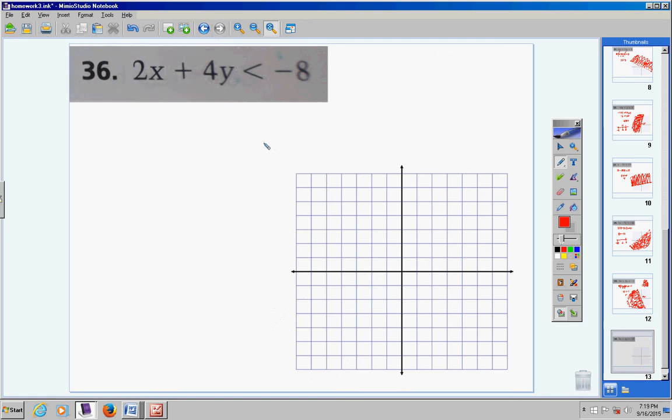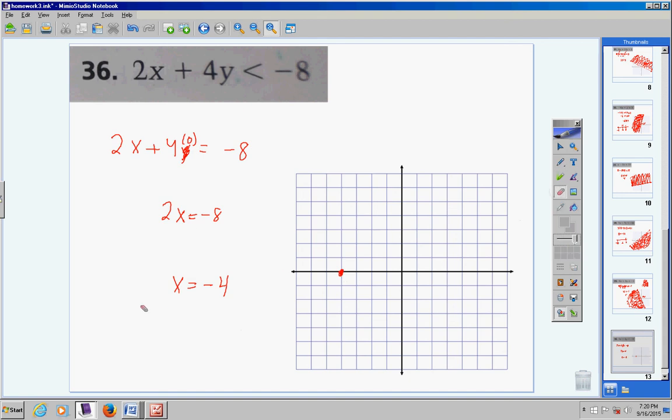Okay, this will be perfect for double intercept. Where my inequality is, I'm going to put an equal sign. And here we go. I'm going to substitute 0 in for y to get my x-intercept. So where the y is here, I'm going to put a 0. 4 times 0 is 0. 2x plus 0 is 2x. Divide both sides by 2. A negative divided by a positive is negative. 8 divided by 2 is 4. So I'm going to go to negative 4 on the x-axis.